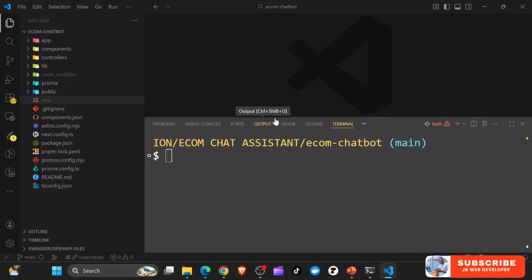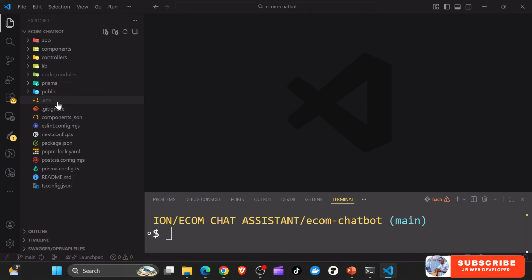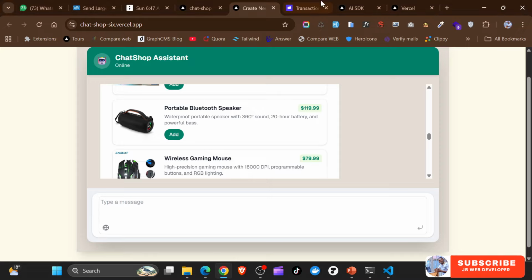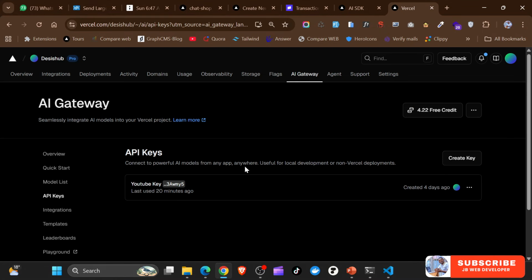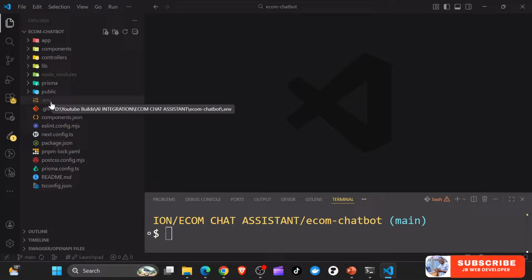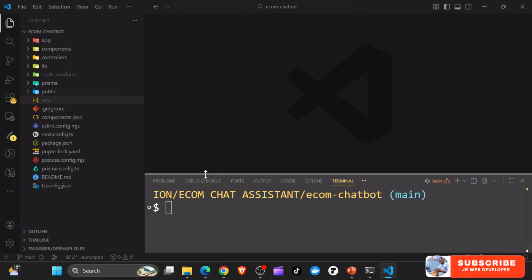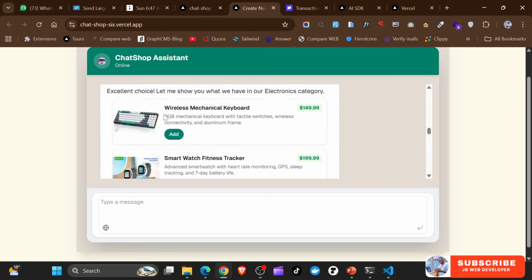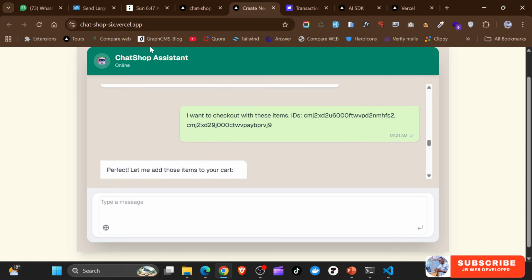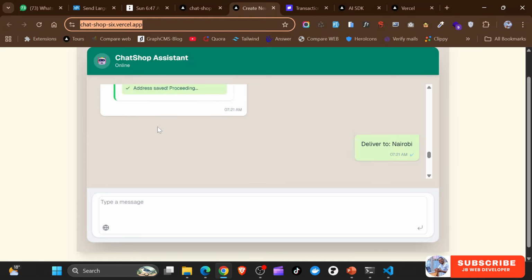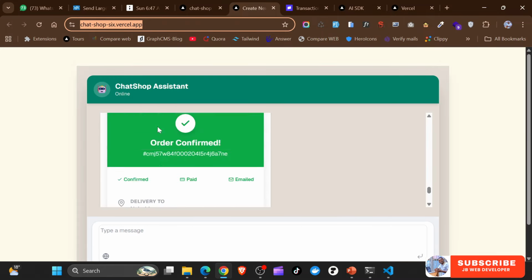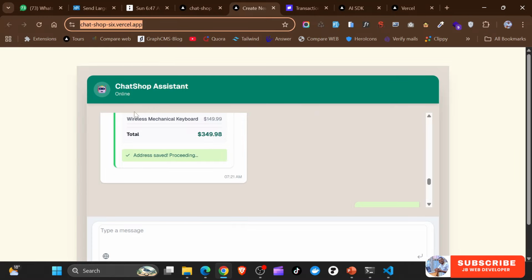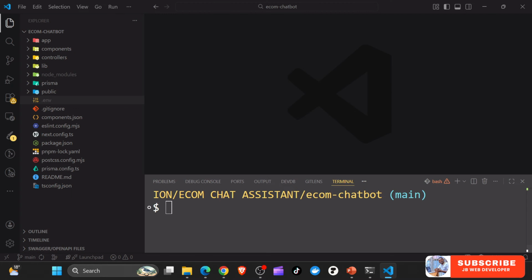Okay, so at this point, I've added my API key inside the env. I've showed you how to get it: go to your Vercel, create your API key, and add it in here. After showing you how we're going to do this generative AI part, you can use the concept and build the whole chat just like this one. If you want the source code for the chat shop that I built that looks really cool like this one, you can just go ahead and comment. I will leave a link to this source code. Okay, so let's move on right now.